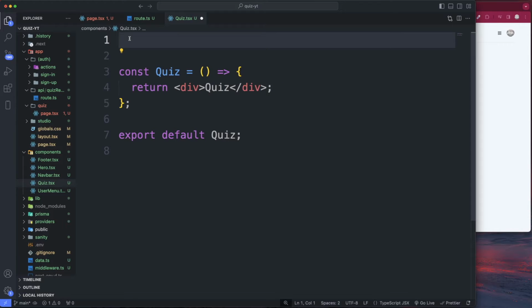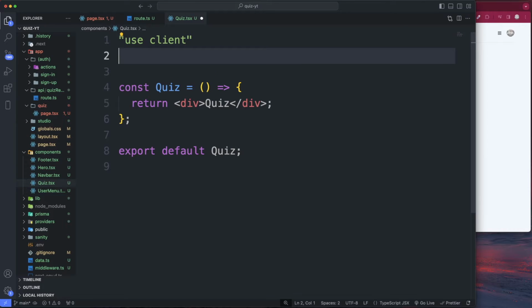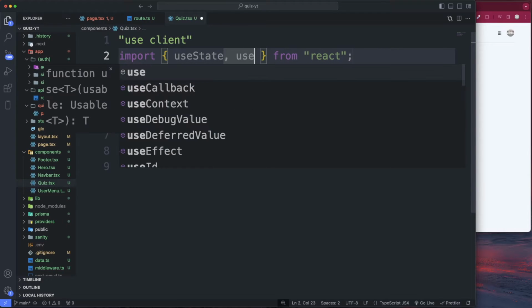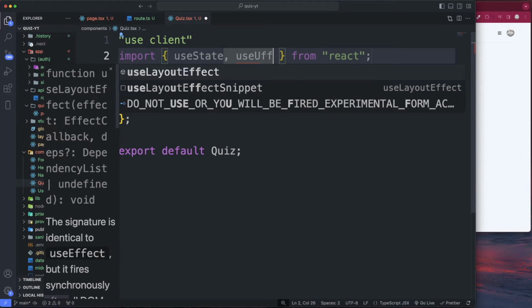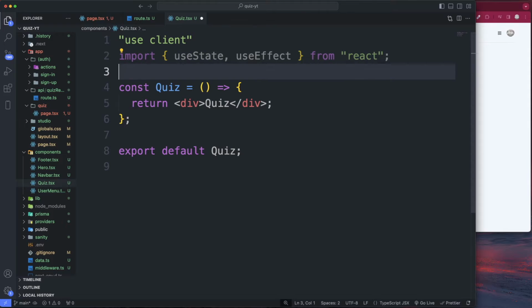So first thing we're going to do is make this a client component, and we're going to import useState and useEffect from React. All right.